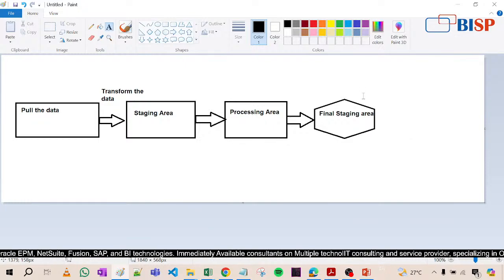Now our first task, as we discussed earlier, is to take a few records. Take 2 records from that Excel sheet, upload it and then match it manually, because matching 2 records manually is quite easy. But if you upload hundreds of records in one attempt, it would be very difficult to cross-check what data is missing. That is why we use the final staging area and then upload the data.